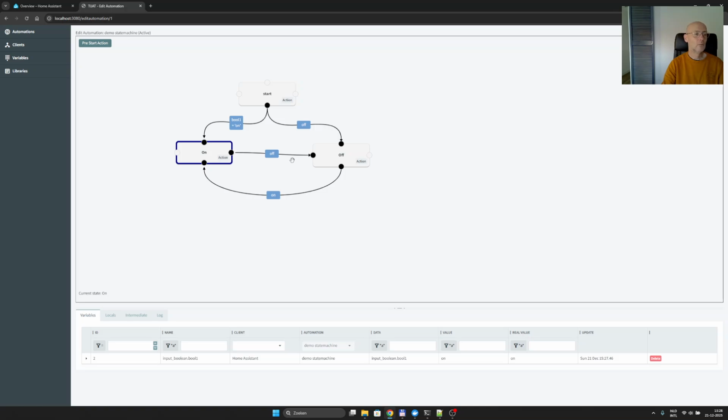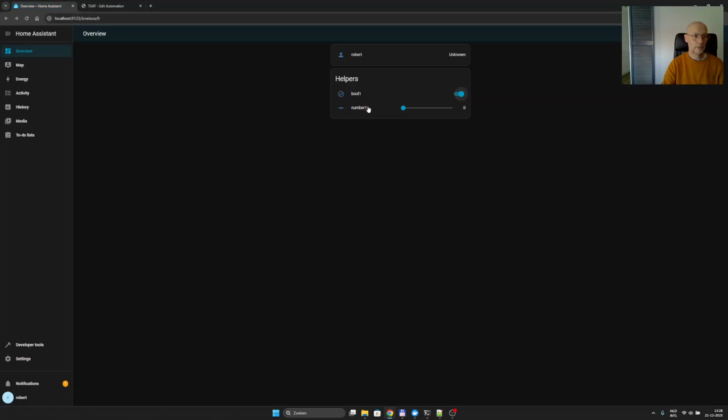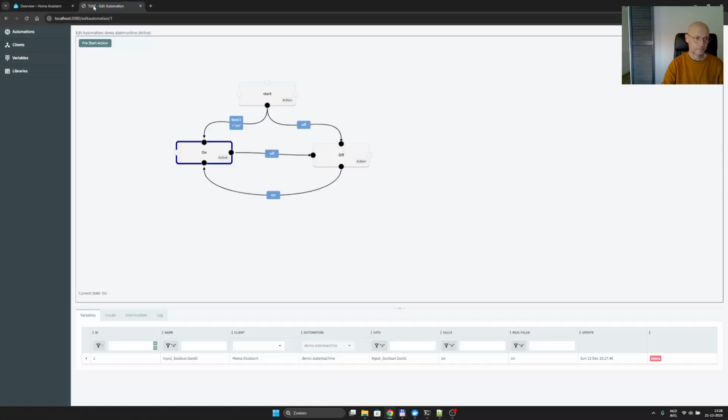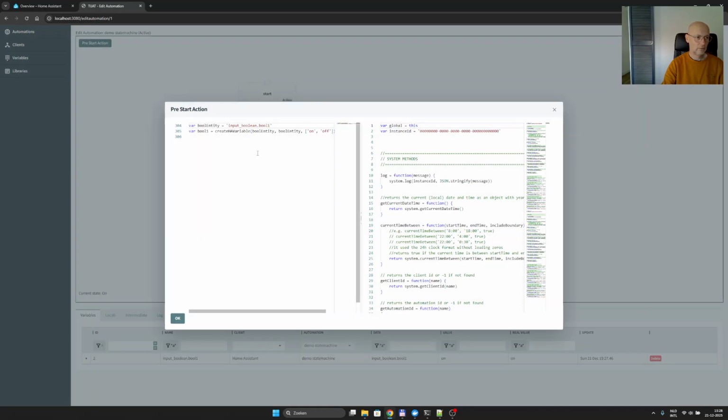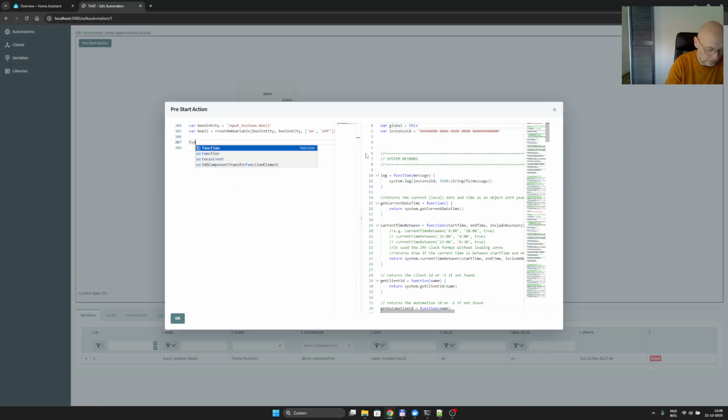But now we need to set the value over here. So how do we do that? Well, maybe that's time for a method. We did select JavaScript, so you can just write a function.